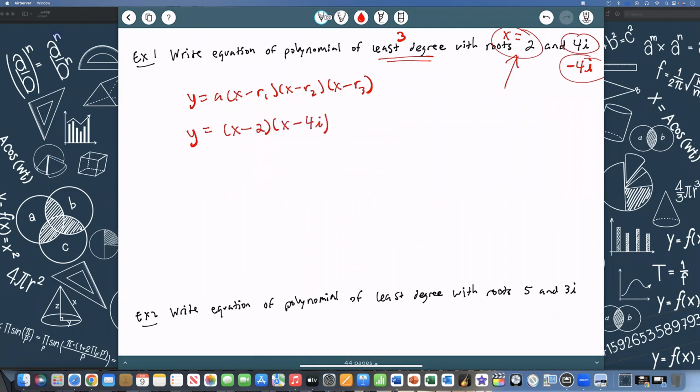Then we'll have x minus the second root, which is 4i, which we're told. And by the complex conjugate theorem, if 4i is a root, that means negative 4i is a root. So x minus negative 4i, so minus negative becomes plus, would be there. Okay, so we always want to write this in standard form. So in order to get the standard form, I have to multiply these binomials together. Since these are conjugates, you should always multiply these first, because conjugates have that property where the middle terms are going to cancel, right?